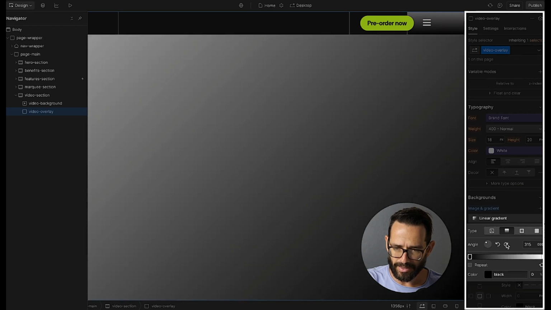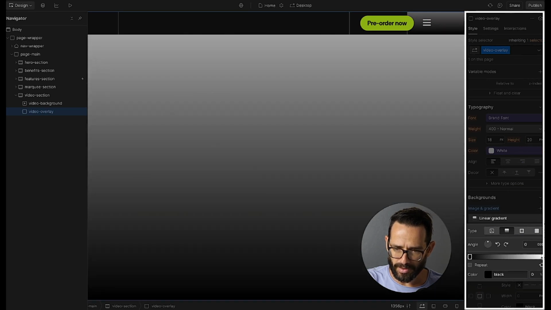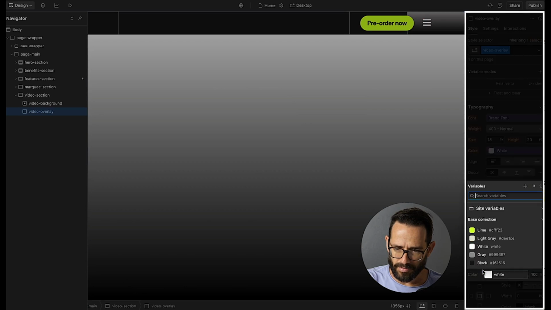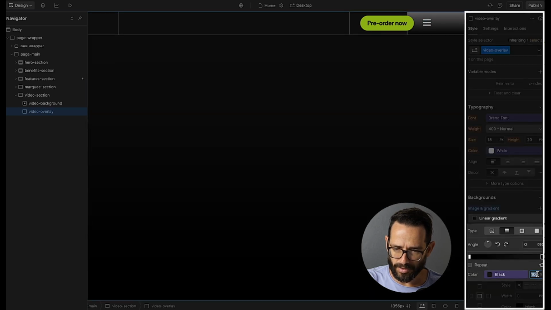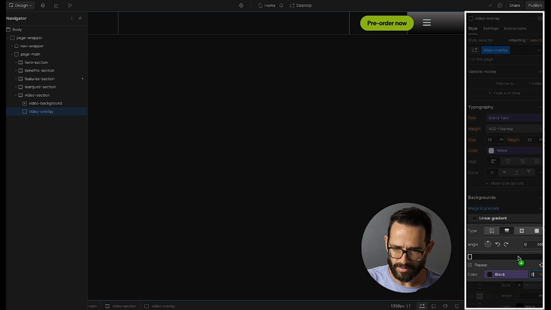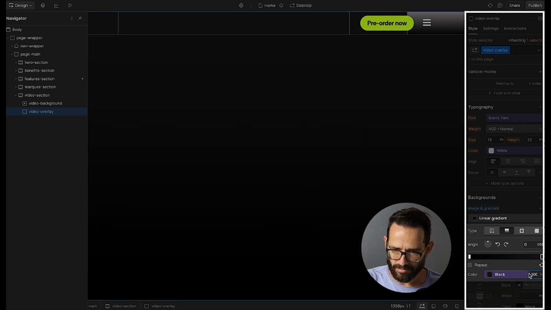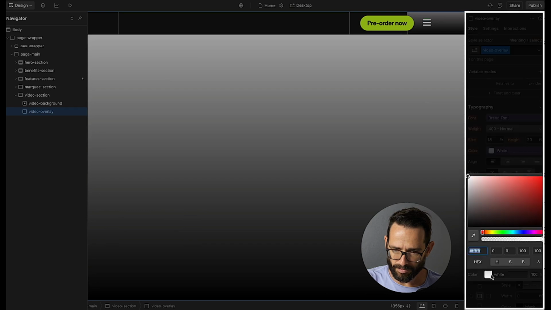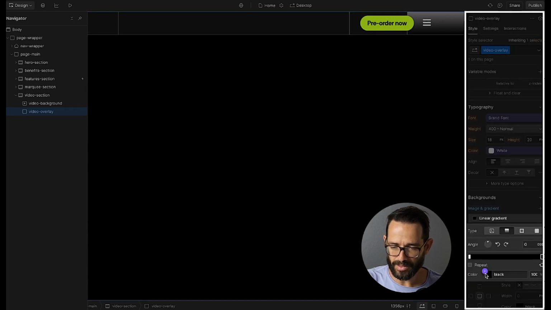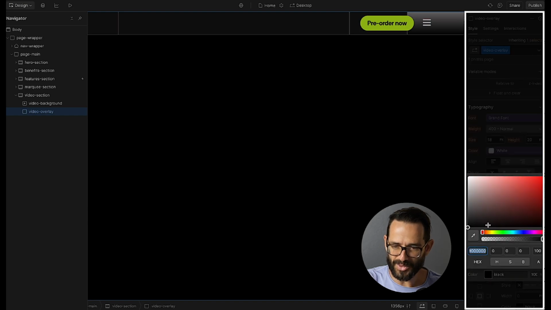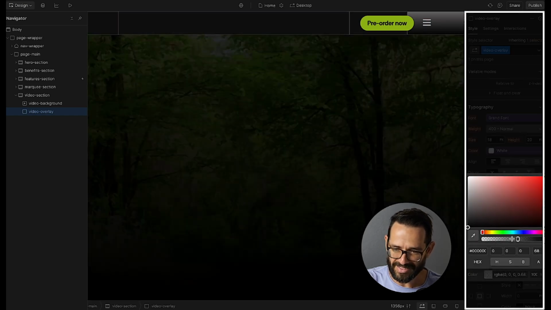So black at the bottom. And then it becomes black but with zero transparency. Wait, no. Let's pick black because I picked the variable. Yeah, what I want to do is pick the black without opacity.